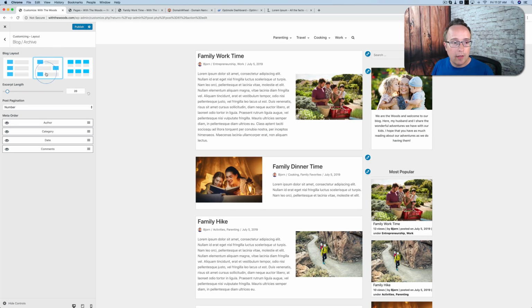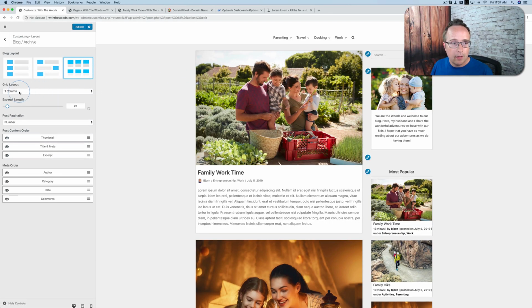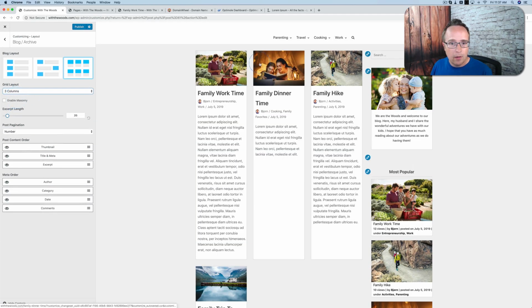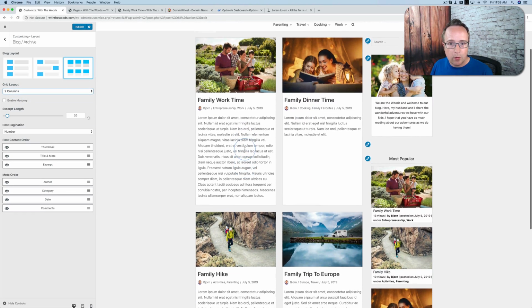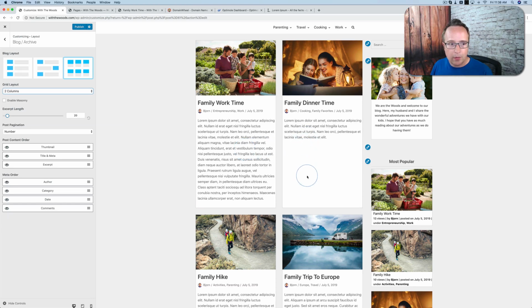So maybe you could limit your excerpts to just 2 sentences and then have this type of design possibly. You can also choose this option, which alternates the image sides. I prefer this grid layout. You can have multiple columns if you want. Let's make 3 columns. We have a 3-column grid. This again needs shorter excerpts, or at least excerpts that are the same length. Let's see if 2 columns works. 2 columns is okay.